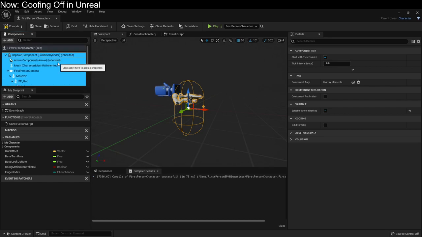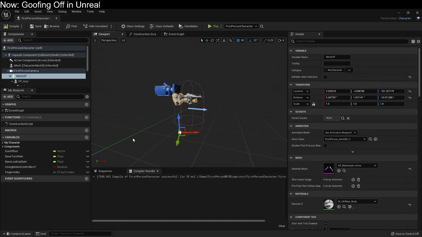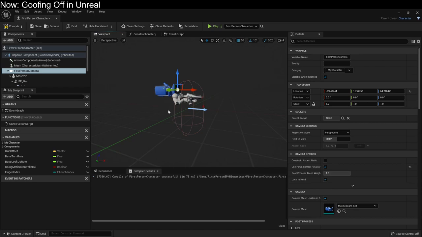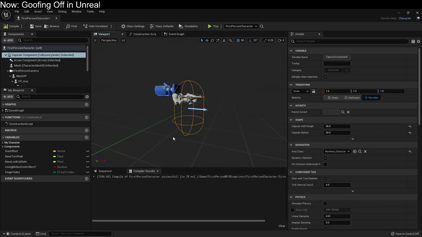Once you understand this, blueprints start to become a lot easier to understand because components are what do all the work. The actor is just a way of making sure the events are going to the right place. Everything else is components. If you want to render something, you use a component that renders something, like arms. You want to have a camera? Well, that's a component that can view things. You want a collider? Well, that's a collider component.